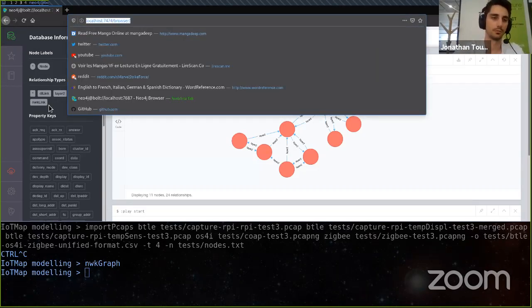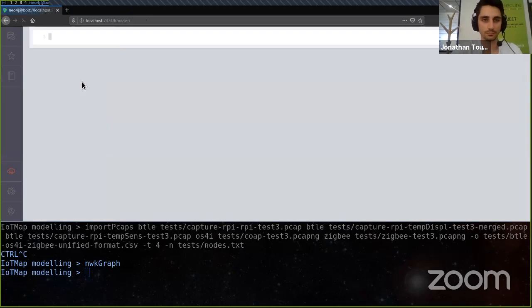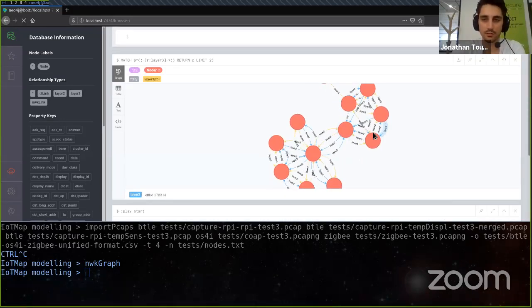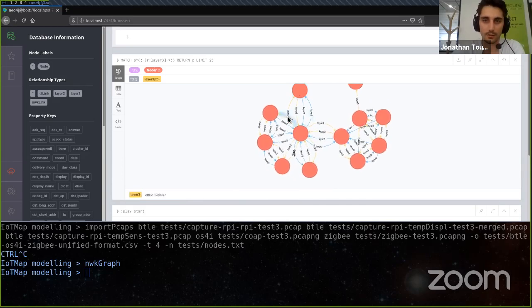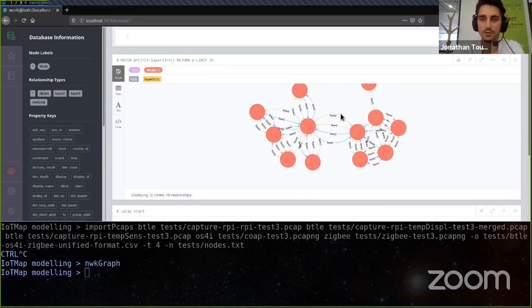The network graph appears here, but if it takes some time, you can just refresh the page to accelerate the actualization. If we click on layer 3, layer 3 is just a simple version of the network graph. Compared to layer 2, we have some more edges between devices representing the network communications.